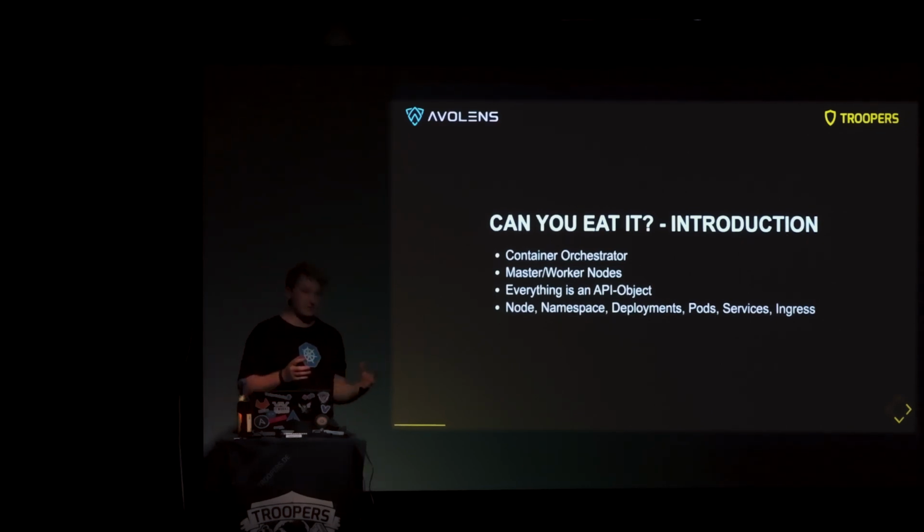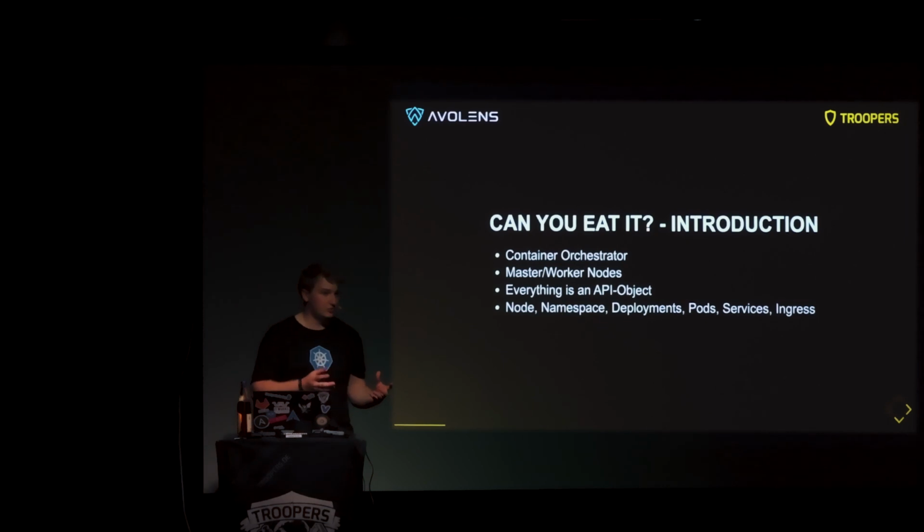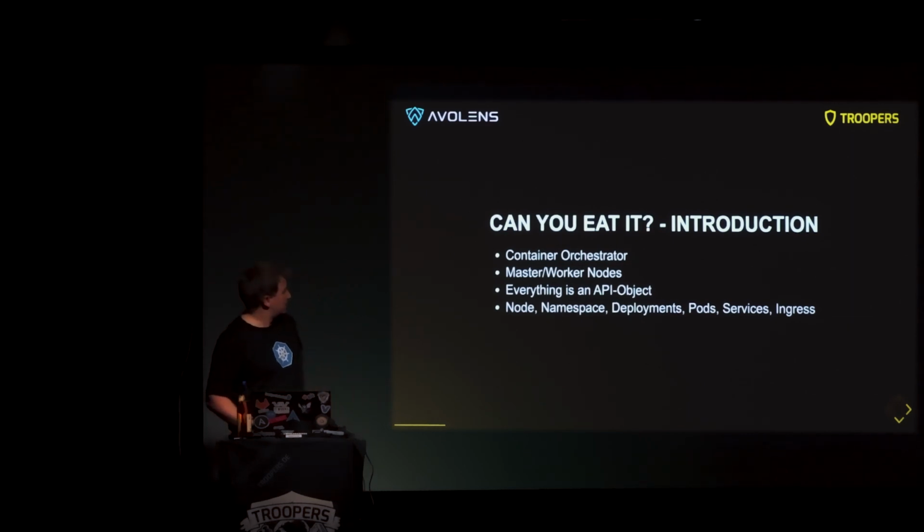It consists of worker and master nodes. The master is the controlling component that does the scheduling of your workloads, and the worker nodes are actually running all of the workloads. So you differentiate between master and worker nodes. Kubernetes also has this concept that everything is an API object. Actually, every pod you run in your Kubernetes is an API object. You can, for example, also curl it if you are authorized to the Kubernetes API. So everything is an API object, and we will see that later.